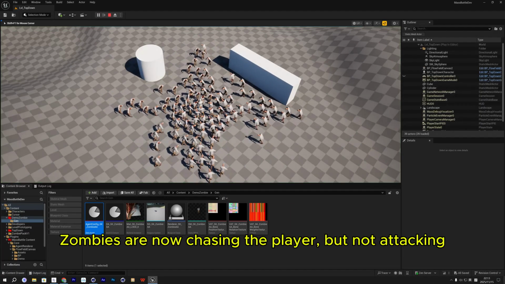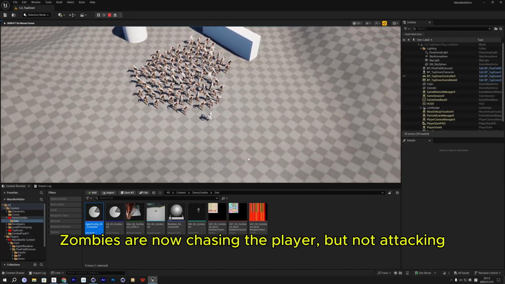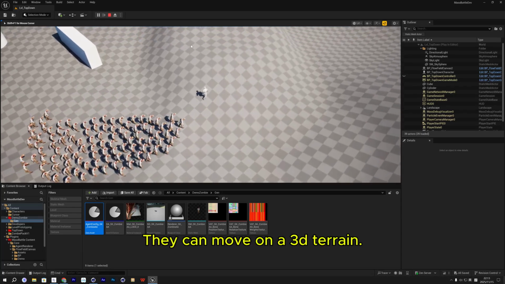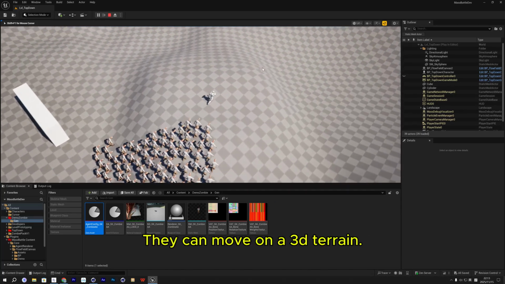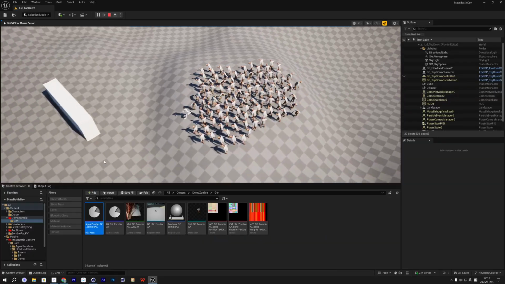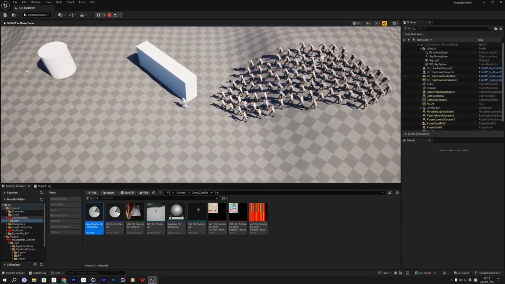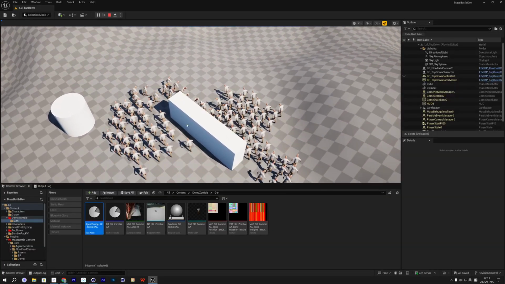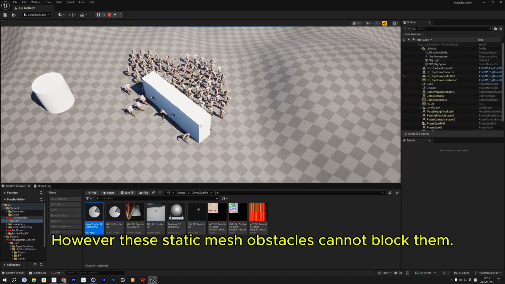Zombies are now chasing the player, but not attacking. They can move on a 3D terrain. However, these static mesh obstacles cannot block them.